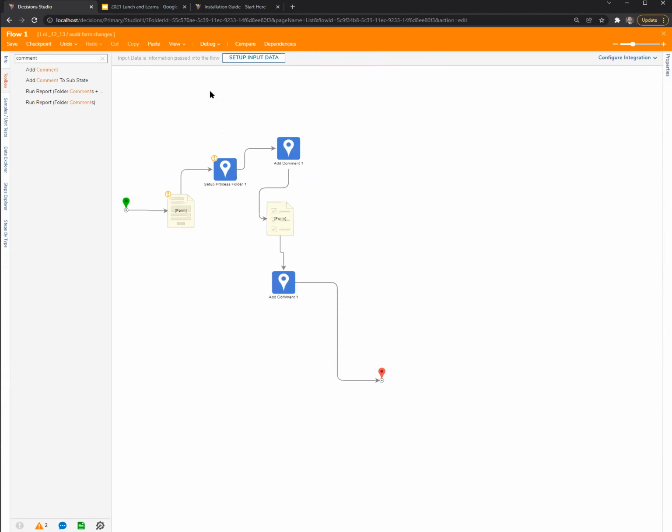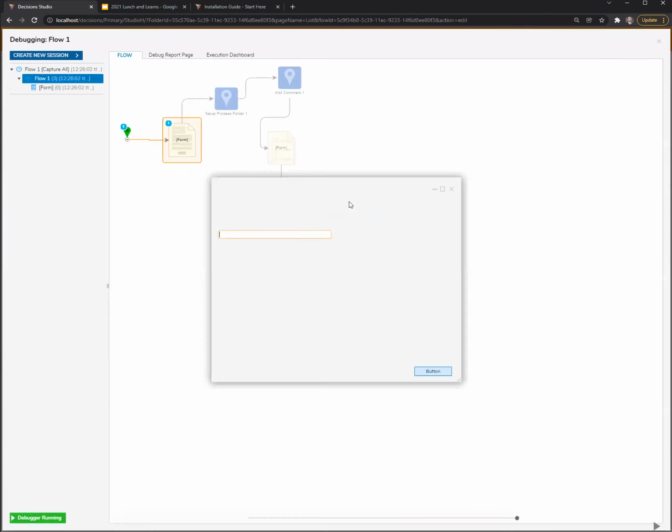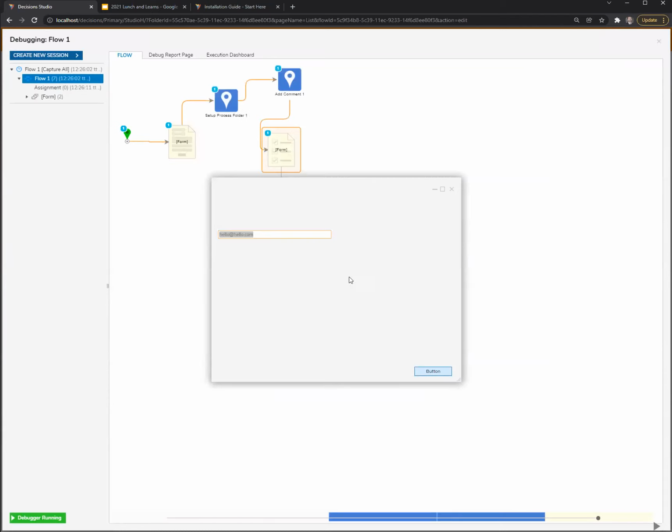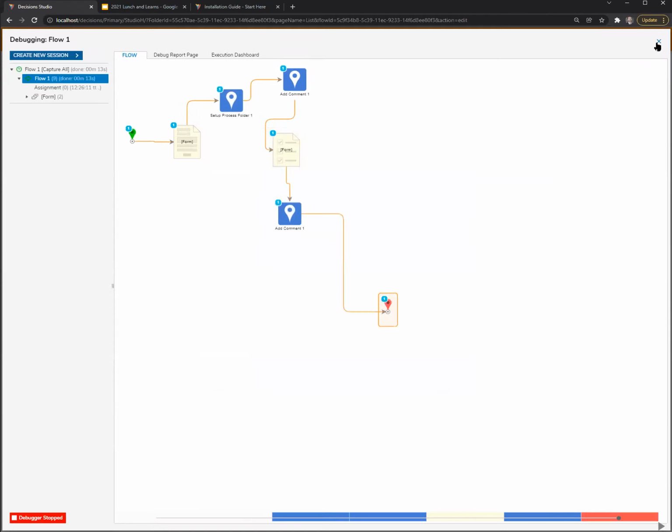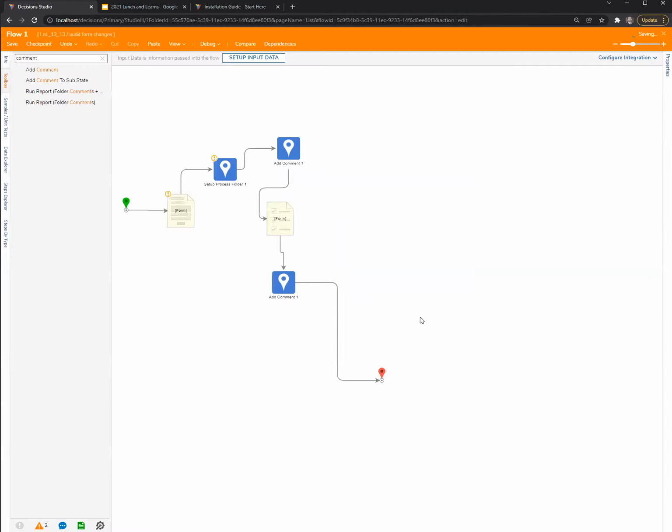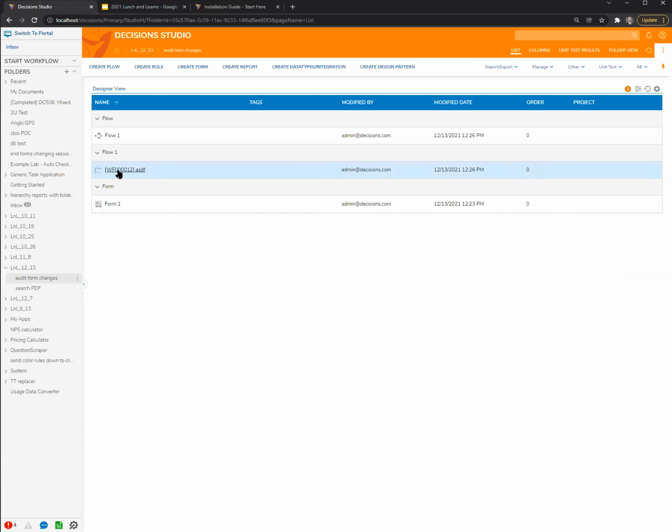Now with this, if I run this and put in hello@hello.com, and I submit it, and then I'm going to come here and put hello one and submit it. What I've gotten now is a process folder, which is in the folder here, WF12.